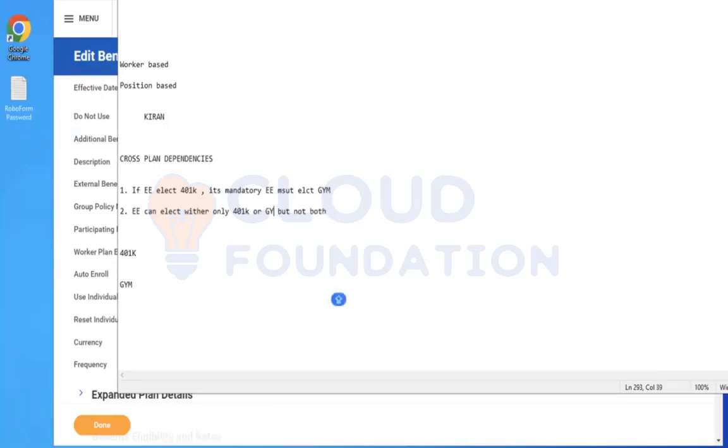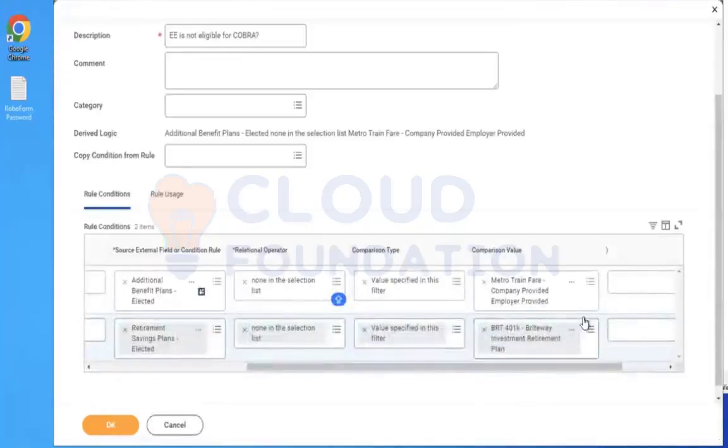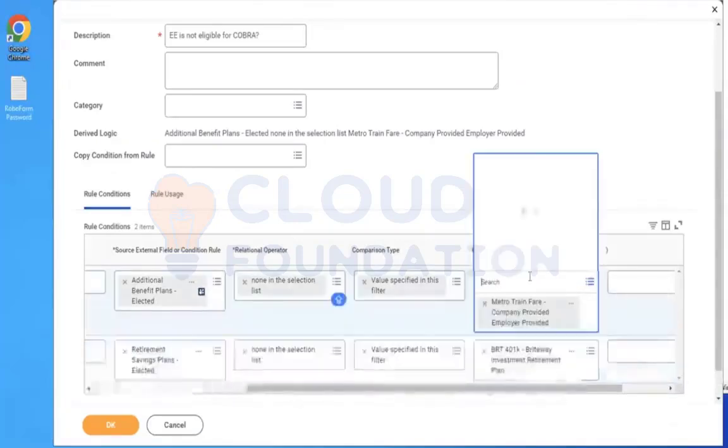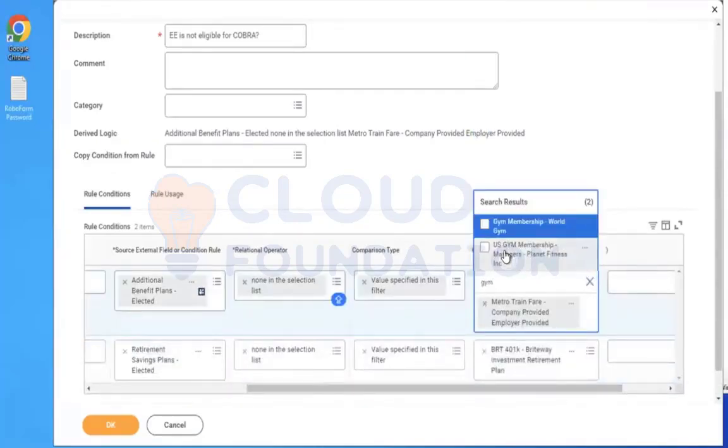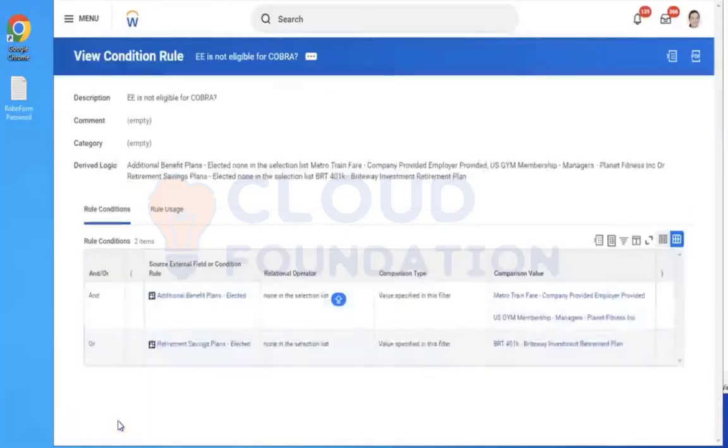And the third one also, what is that? What is the benefit plan? COBRA should not be triggered. And also for your plan, gym also, COBRA should not be triggered for the employee. Right. So let's test all these together. For this, I need to do some configuration changes. So is it fine if I take 5 more minutes extra from you? Yes.